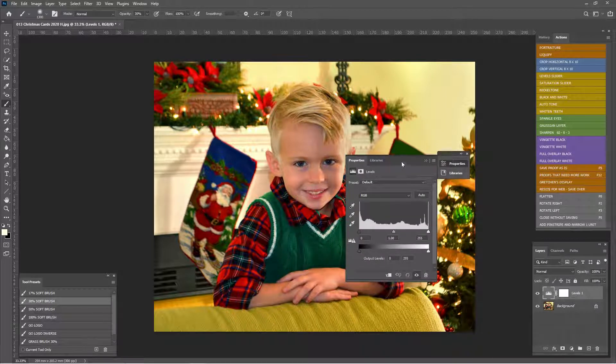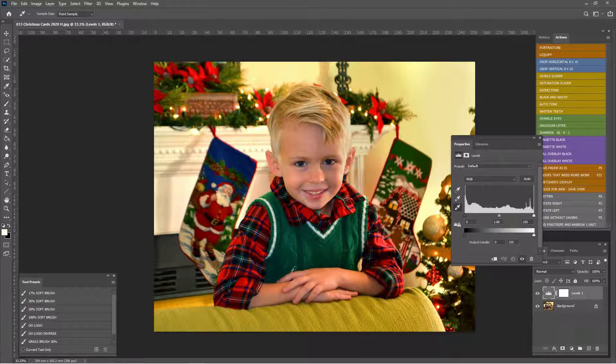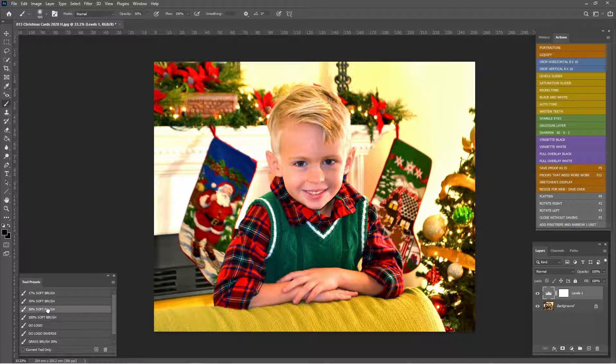So I click that and we're going to double click this. I'm going to select my white eyedropper tool and pick something in the background that should be white. That's pretty bright — Control+Z, let's try this. It's a little blue. I'm going to go with this; it's a little bit much but I'll show you how to reduce that. I'm going to grab a 50% brush from my tool palette and click on the layer box so we can brush things back in. This area over here is all way too bright — it's blown out and smeary, we don't like it.